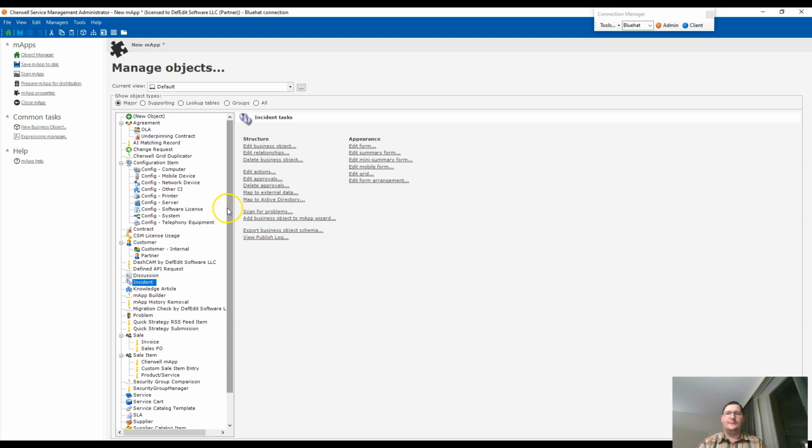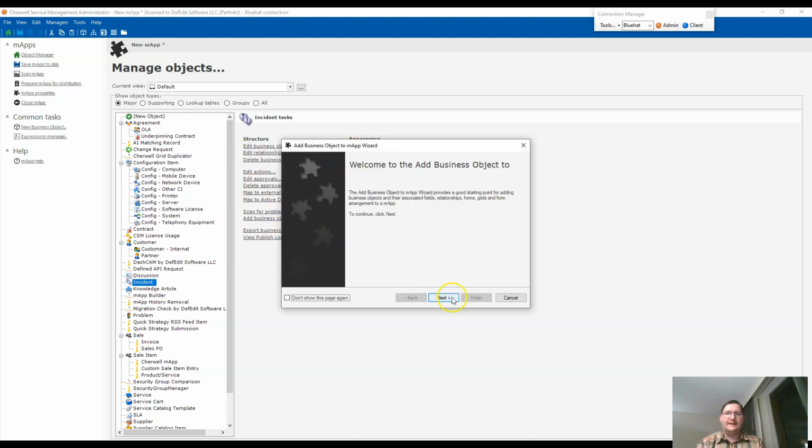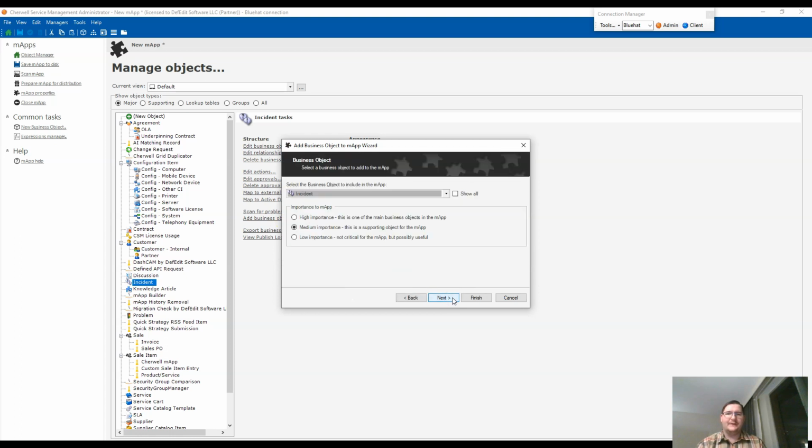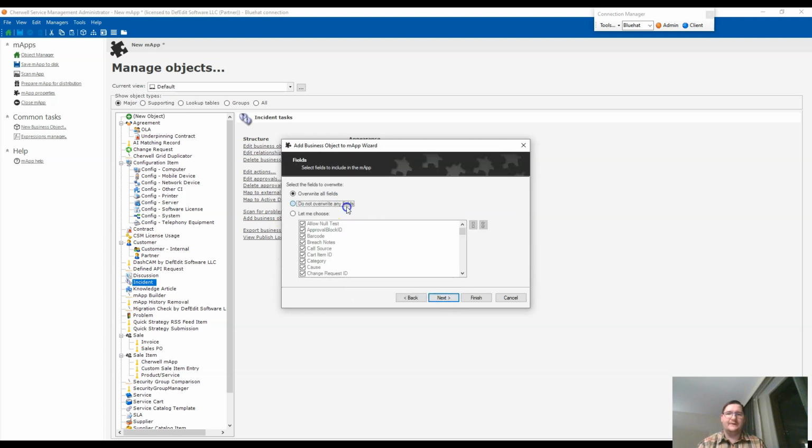In this map, we're going to go through and incident needs to be added to the map. It doesn't need to overwrite very much or really anything. It doesn't need any fields. It doesn't need any relationships. We found a fix for the index issue too, by the way. We don't need our side-by-side incident form. Just the SLA troubleshooting form. There we go. Don't need to overwrite grids.